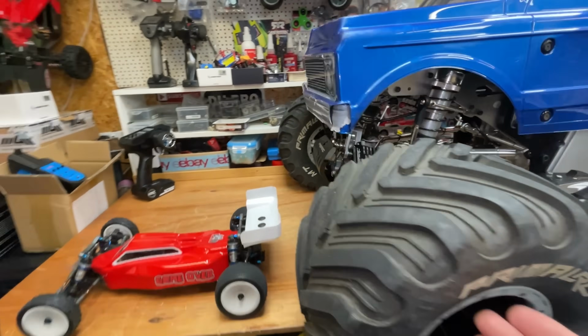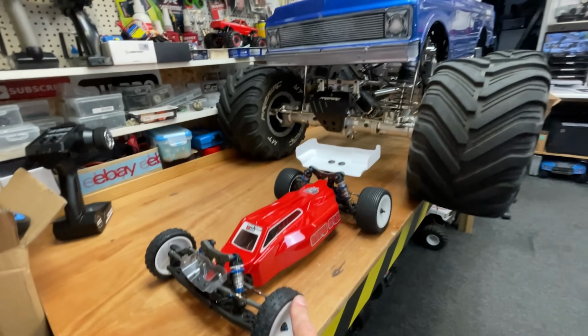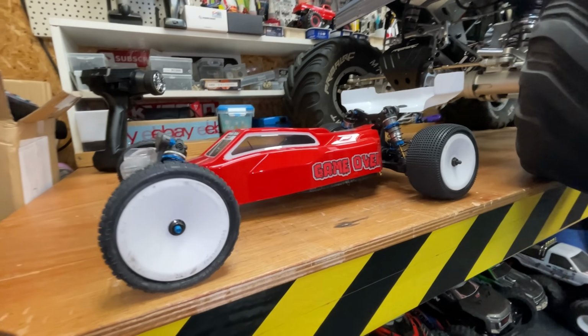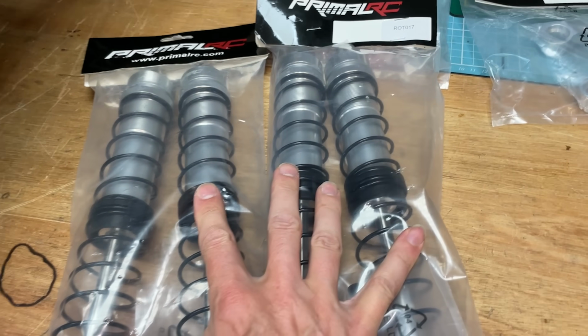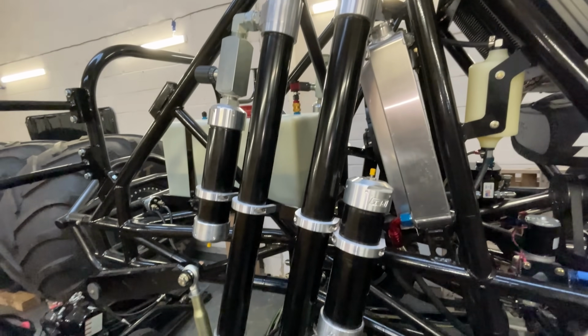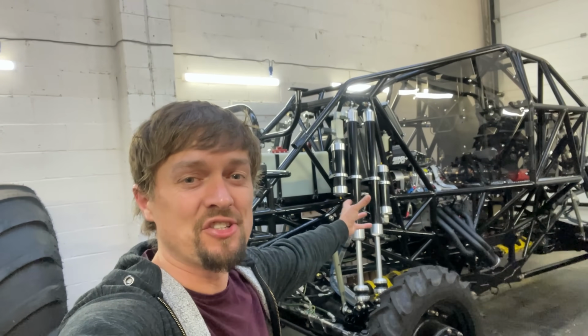Also, with all that power, we also blew out the front differentials. So we've got to fix that too. And look at this, guys. This is a normal size RC car. This is the Raminator. Also, we've got four more shock absorbers to stick on there to give it eight, just like on a real monster truck. Yep, I built a real monster truck. There's plenty of videos of that on this channel.